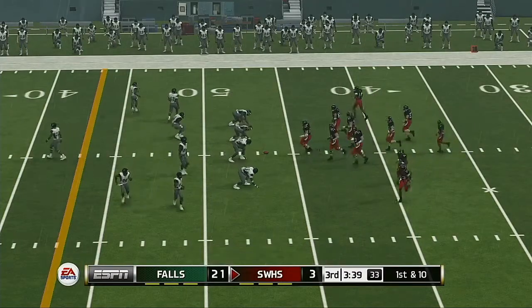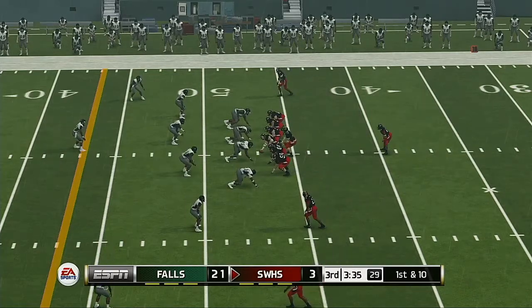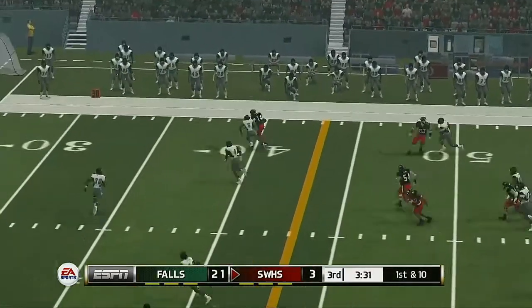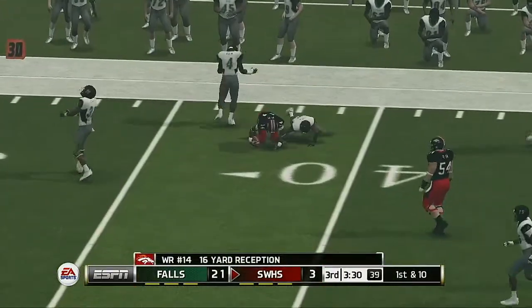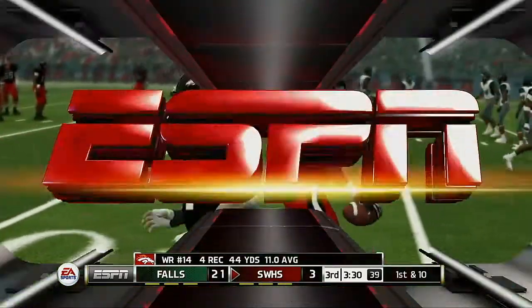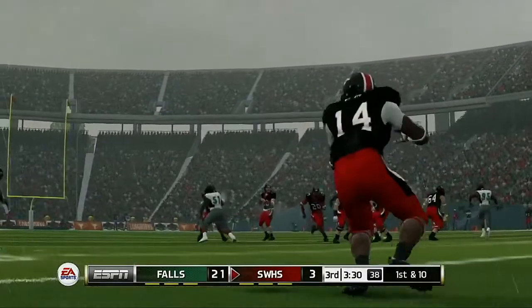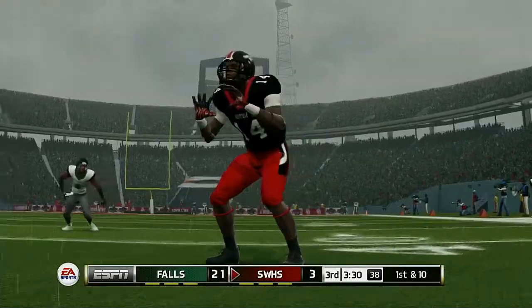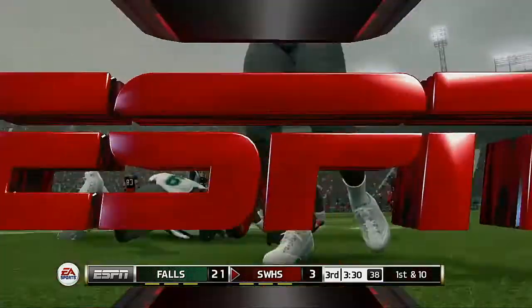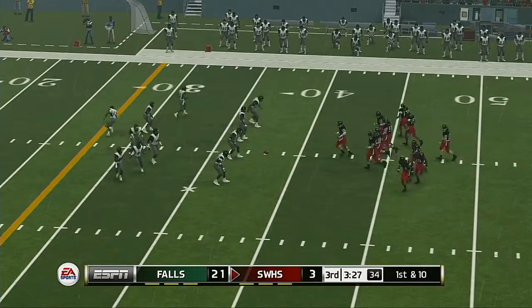From their own 46-yard line, it's first down. Brought down at the 38-yard line. That's pretty impressive. Accuracy is important, but just as important is having receivers that can make plays. From the 38-yard line, first down.